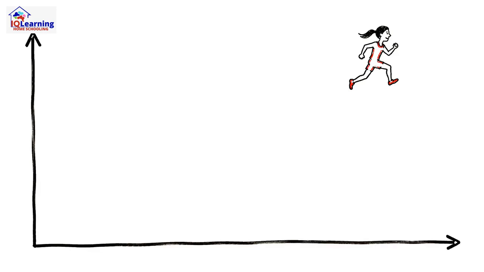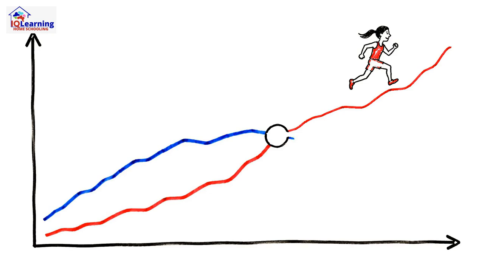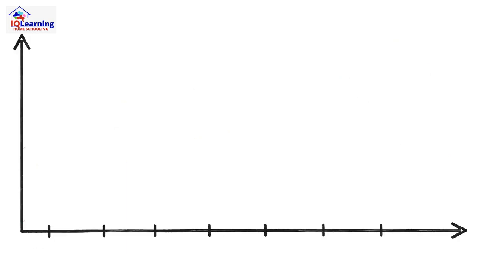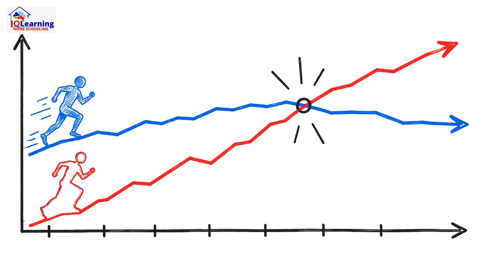You can even tell 2 stories at once. Imagine a graph with 2 lines showing 2 runners in a race. You can see who's in the lead, who's getting tired, and that thrilling moment where one line crosses over the other, the exact second the lead changes. It's all there in the simple, powerful narrative of the line.